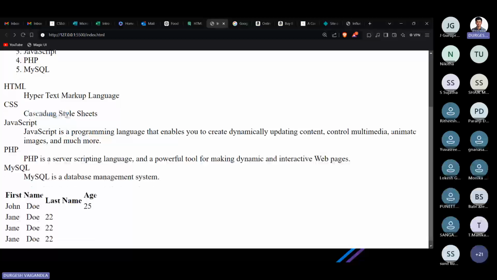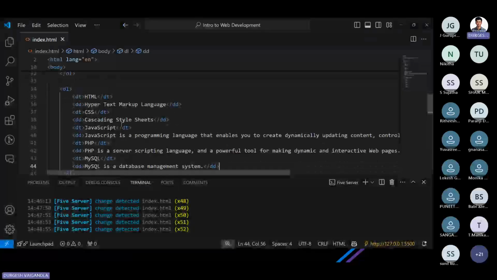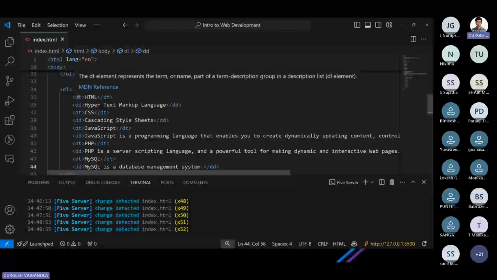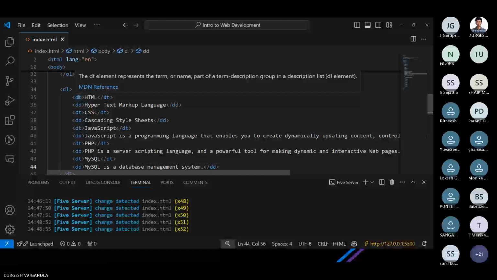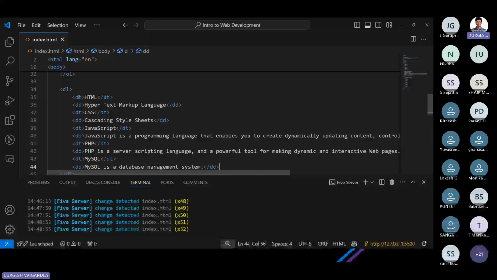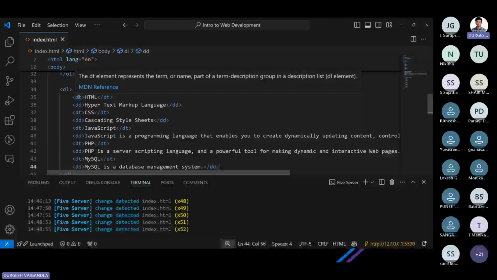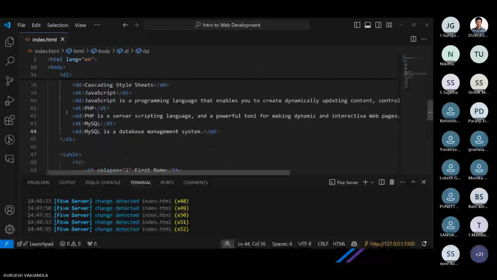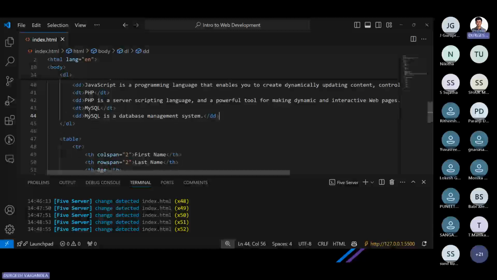That is the use of DL, and DL consists of DT and DD, the term and the term definition. We have both over here. So this is the third list.